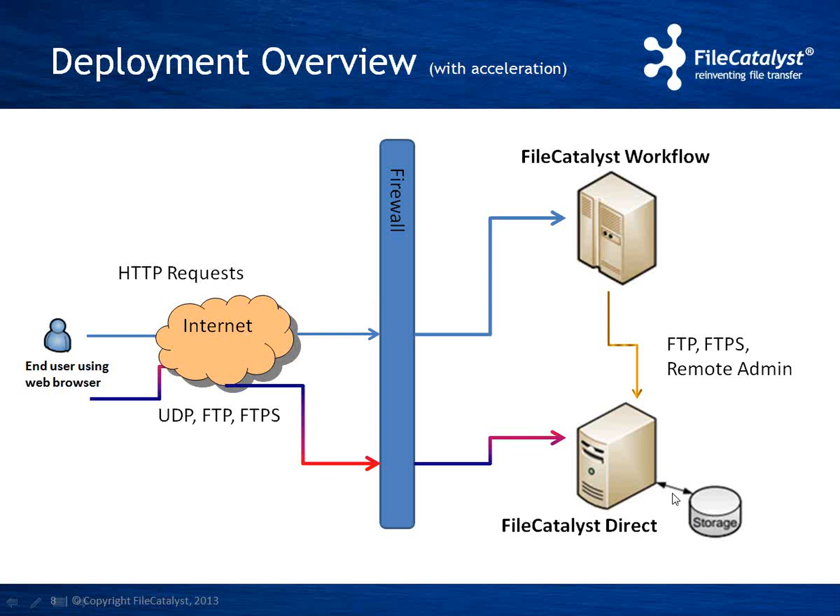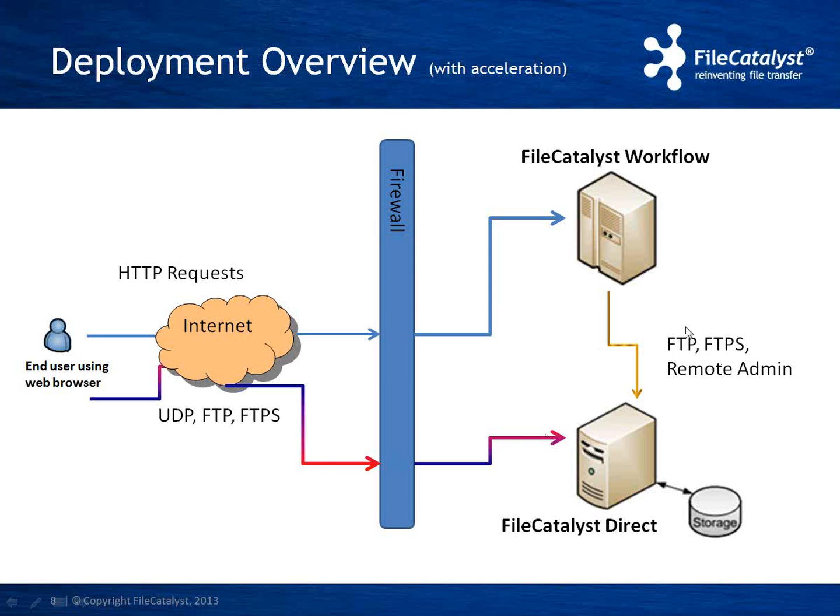Keep in mind that this is a very simple deployment. Many of our clients will have a number of these FileCatalyst Direct servers connected to a FileCatalyst Workflow. For example, one could be in Europe, one could be in North America, another one in Asia. So all these FileCatalyst Direct servers are connected through Workflow, and the user can have the flexibility of where to place the data or where the data should go.